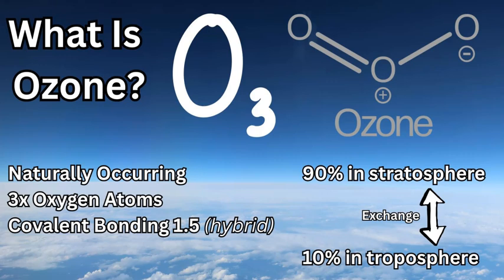But this molecule is responsible for a great deal of chemical reactions in our atmosphere and also protection of our atmosphere. It is naturally occurring and exists through natural outgassings from our planet's surface, like volcanoes and ocean exchange. And the focus of our video is the formation of excess ozone in the troposphere. And we'll get onto that very shortly.